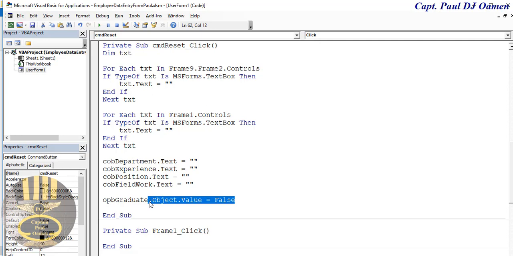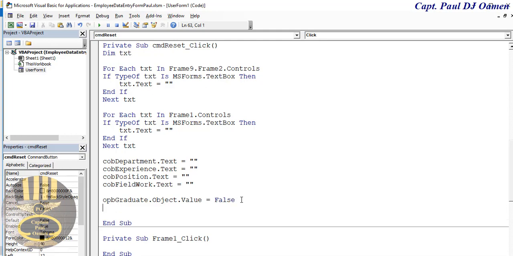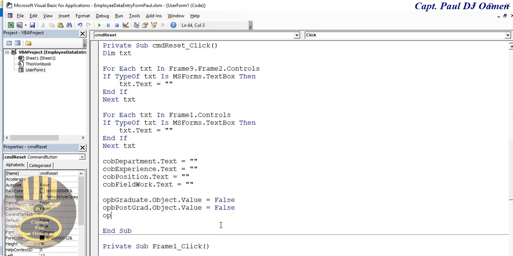So grab this. Now I have option button for postgraduates, postgrad, option button for doctoral.